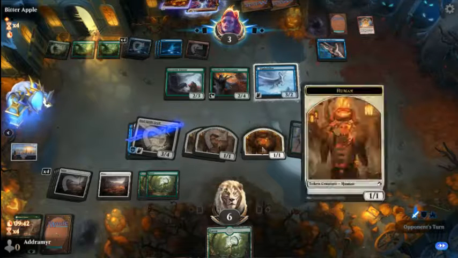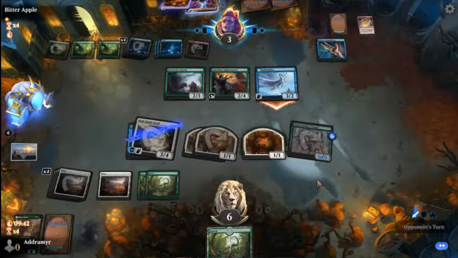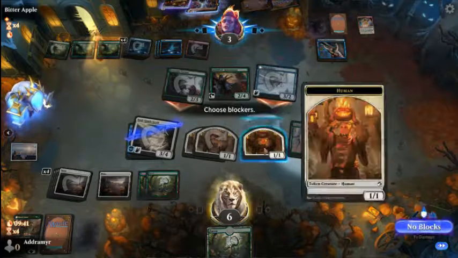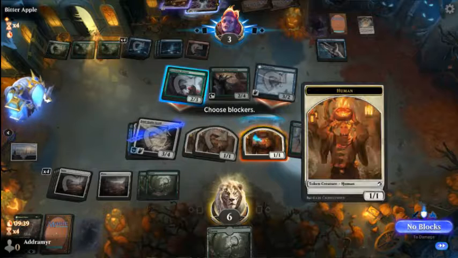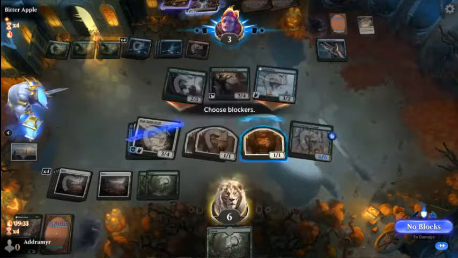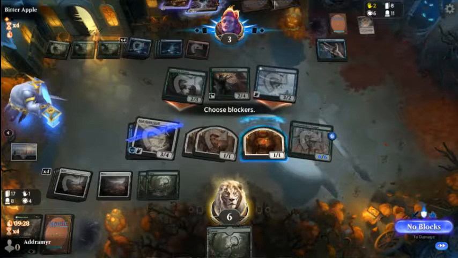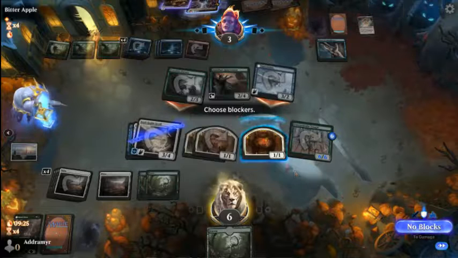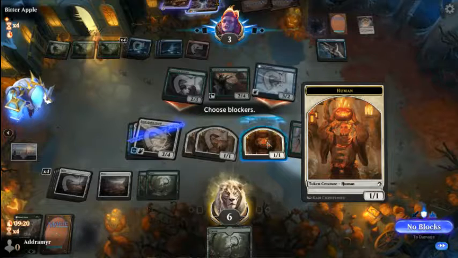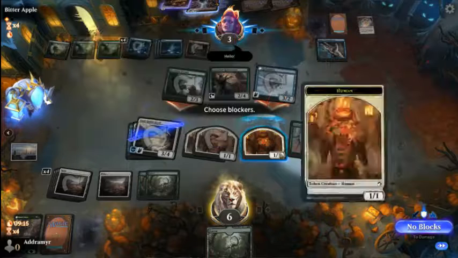So the opponent can't attack with everything. I'm guessing he has a creature in hand. I mean, I'm dead next turn regardless unless I top deck some kind of removal.